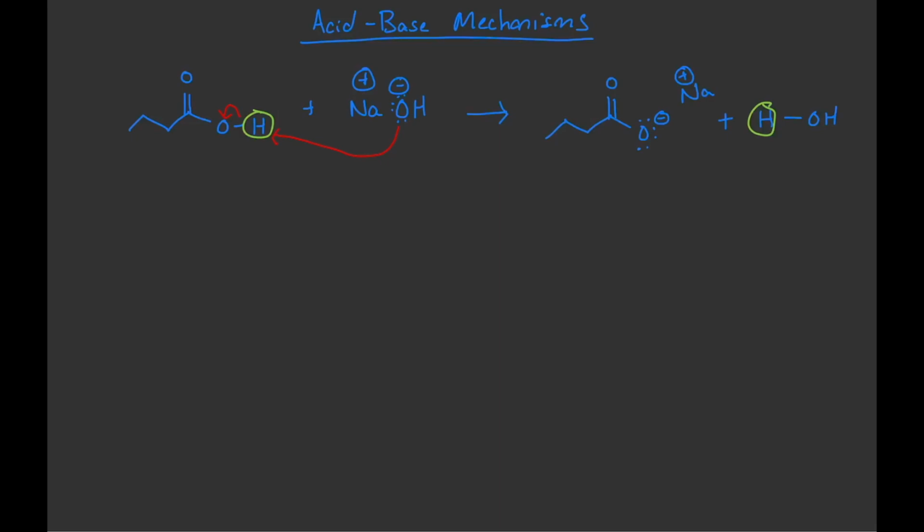All right, so let's move on to another example of acid-base reactions. So with this compound, I'm going to be using a compound known as pentyllithium. And what pentyllithium is, it's essentially a pentane chain with a negative charge on one of the terminal carbons, which then has a counterion of the lithium, like so. However, in most cases, this is just drawn as a direct bond to the lithium.